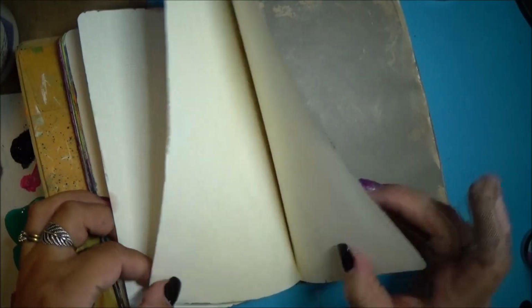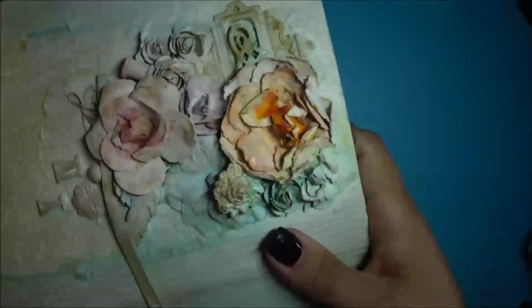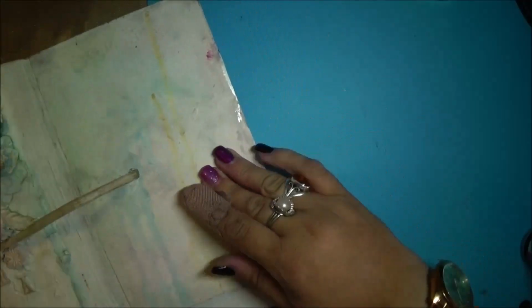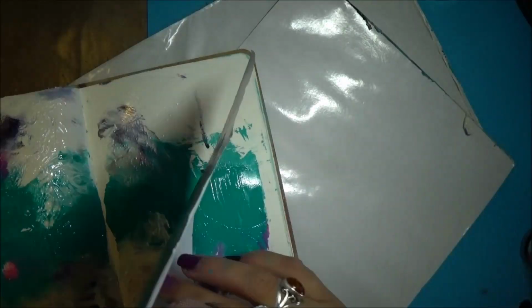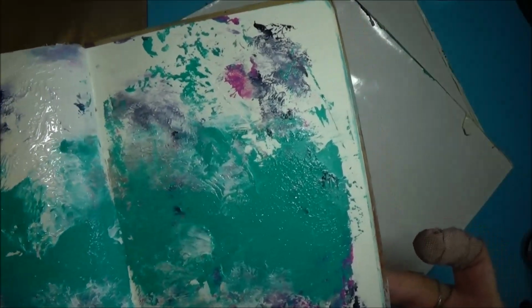So I'll just go to a new page. See, that one was just like gray gesso. Very pretty. Okay, those are gessoed blue paint. Very nice. Alright, so I'm going to take the palette, my leftover paint on it, and smush my book into it. I just want to get a little bit more paint into the seam. And the paint is kind of thick in some places, so I'll set that somewhere to dry.